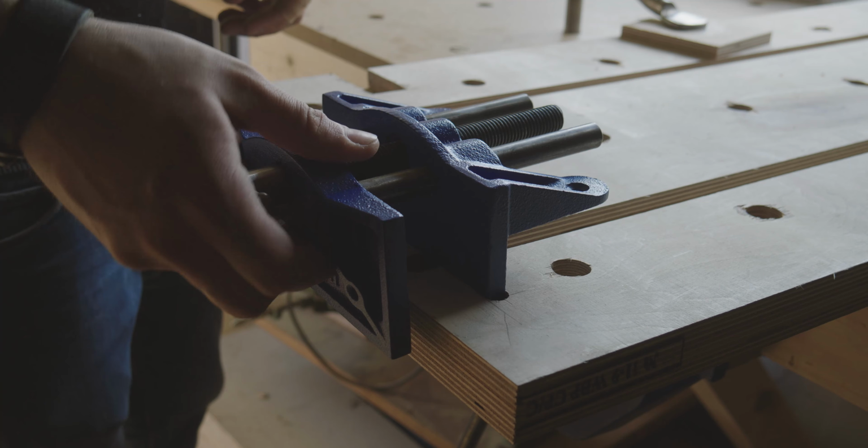When I get closer to the desired depth, I switch to a router plane to plane out the bottom of the blind hole and get an even depth.